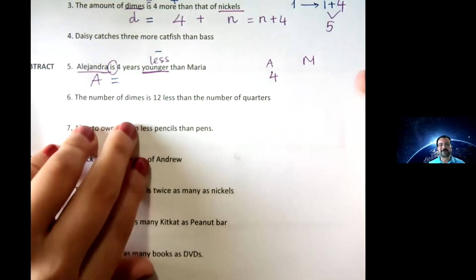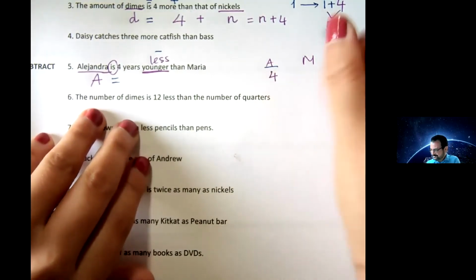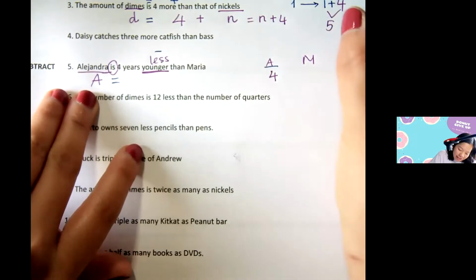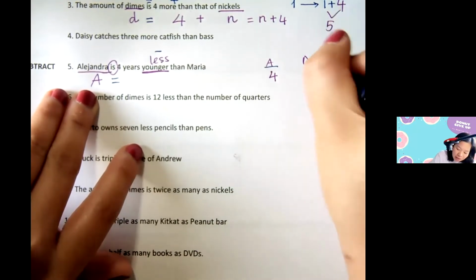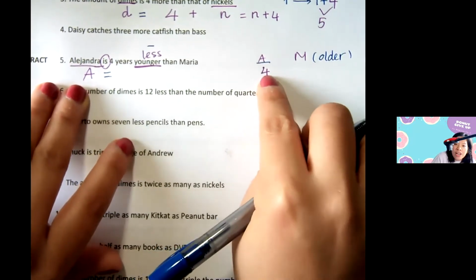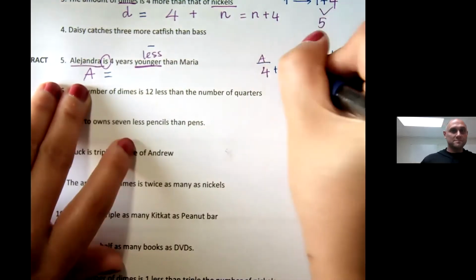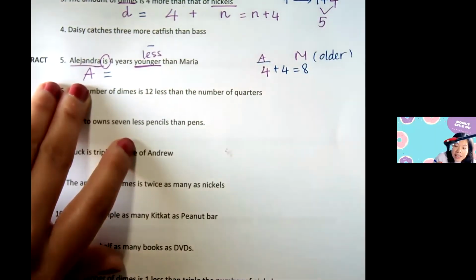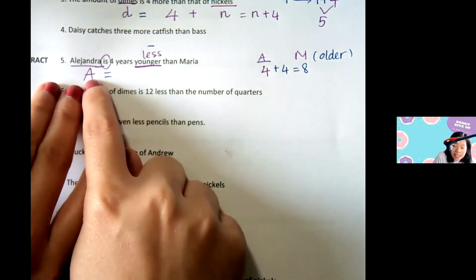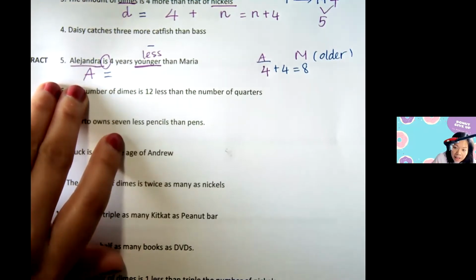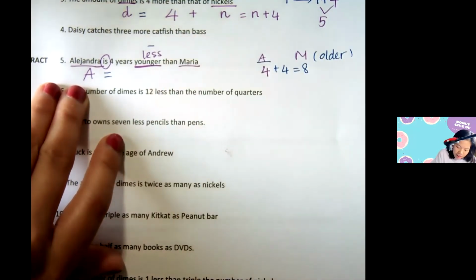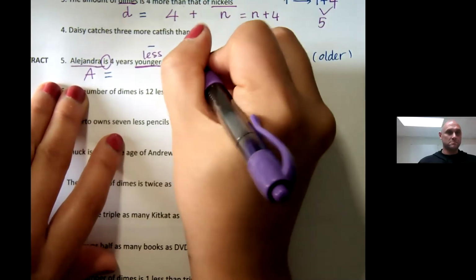Okay. Now, if Alejandra is 4 years old, and so Maria right here, Alejandra is younger, so Maria is older, isn't it? You agree? Okay, so Maria is older. So her number should be more than 4, isn't it? How much more than 4? 4 more. Exactly, Mr. Haas. You got it. So Maria right now is 8 years old, correct? Yes. So if you were writing Alejandra, she's gonna be less, right? Less than Maria. So therefore, let's put the letter for Maria. M. Let's do M right there.